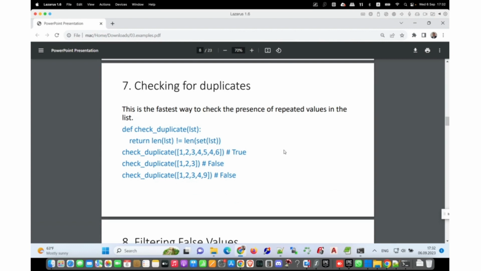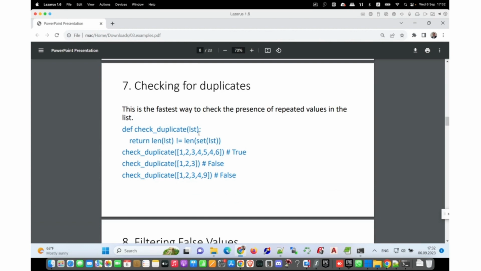Since we are capable of making transformations of sequences, and we have not only mutable and immutable sequences but even special sequences like set, we can use a set.